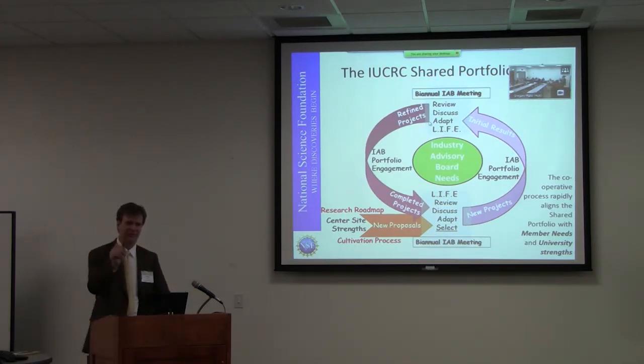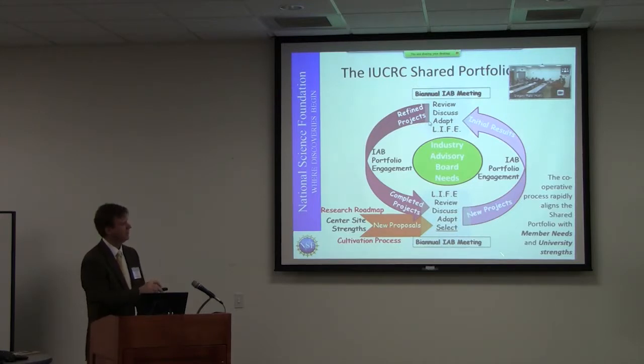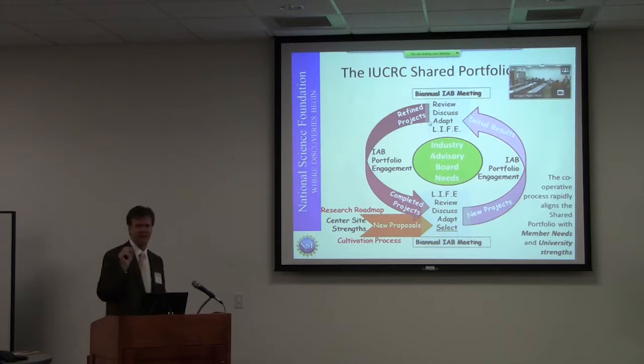Hopefully we'll get a lot of interest in the projects as well as interest with change. In other words, can you do this? Can you do this slightly differently? That's going to refine them. Again, what this all does by the completion of the project is it really tightly binds, especially as we run through this process multiple times, and people get more used to what it does and how you can make use of it, the member needs to the capabilities of the universities involved. This process is essential to really deriving value.